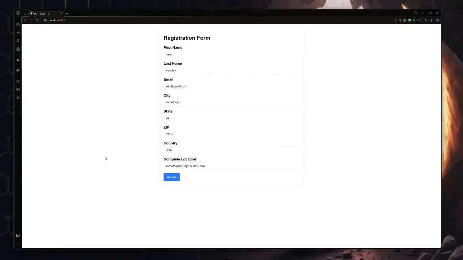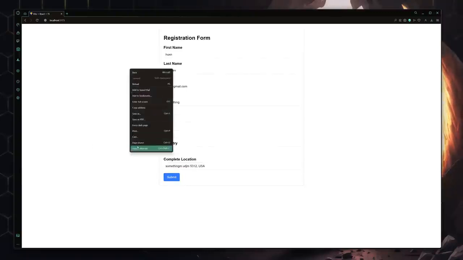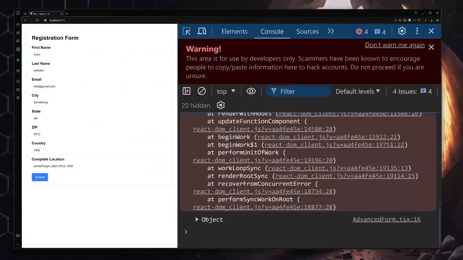And now if I click on the submit button, we are not getting anything, but we can also go ahead and go to the inspect element. We can see all of that content right here.